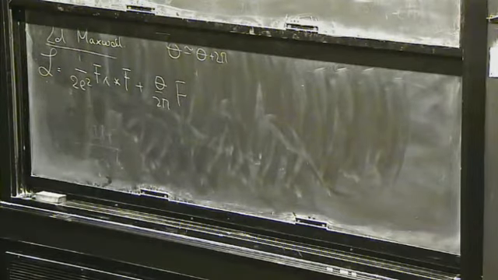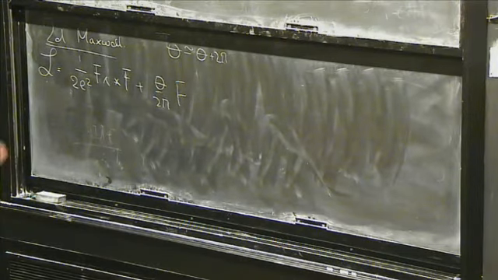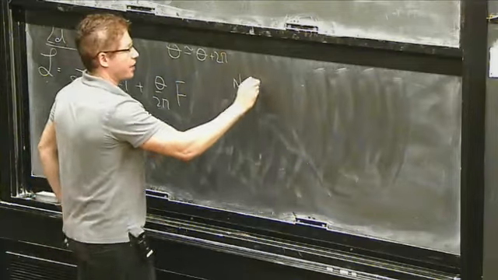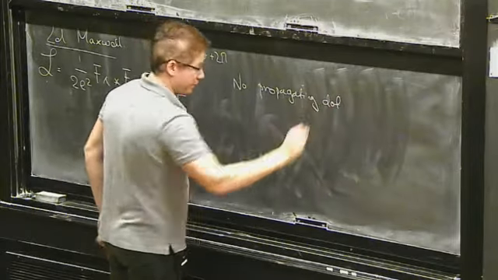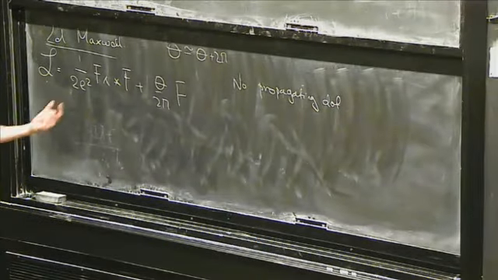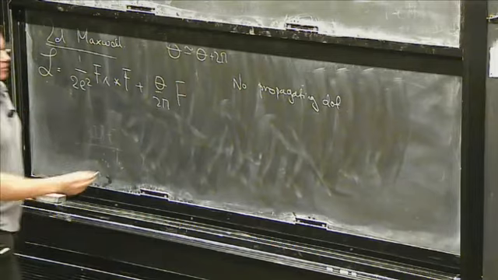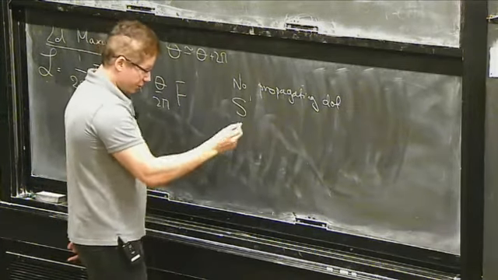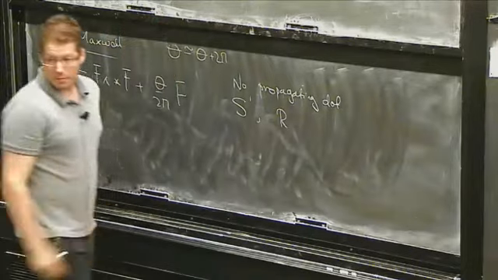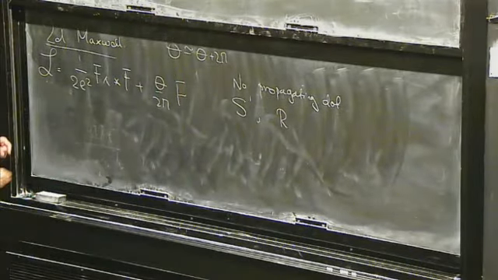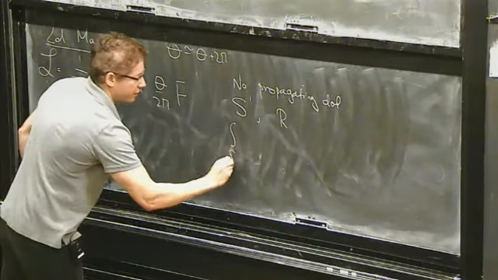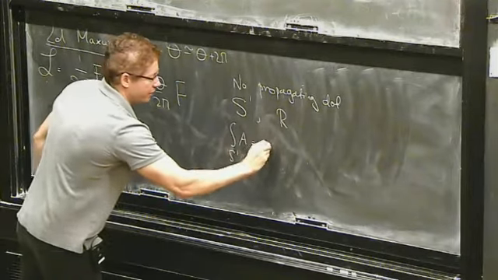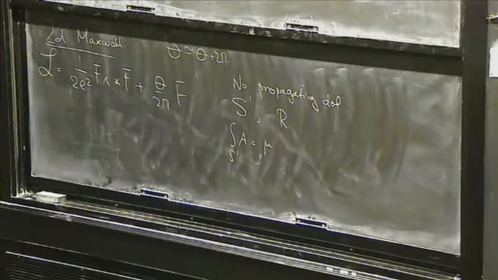So let's quantize this theory. As you know, there are no propagating matter fields. There are no propagating degrees of freedom in infinite space. So we can put this theory on a circle to quantize it. So let's study the theory on a circle of radius r. Okay. So in that case, there are some degrees of freedom that cannot be gauged away, because the integral over S1 of the connection is a physical observable mod 2 pi. So the holonomy cannot be gauged away.